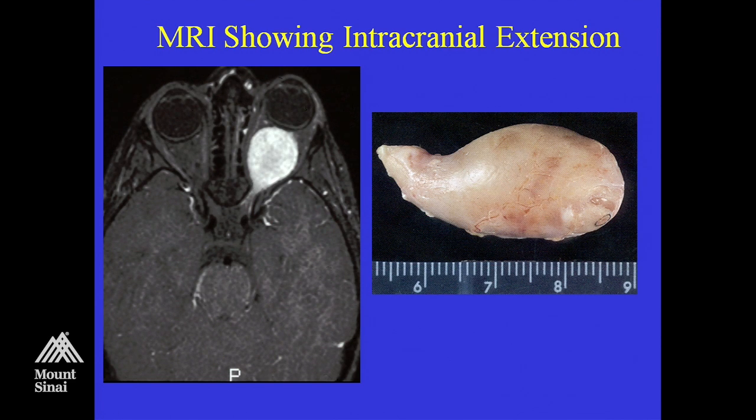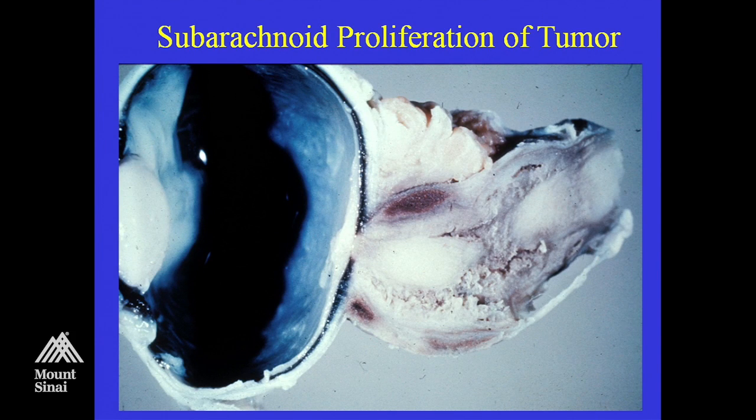They only get outside the dura very, very rarely. It's like a case report to see these things get outside the dura of the optic nerve. In this particular case, you see it extending posteriorly back towards the chiasm. And of course, as we'll see later, these tumors arise first in the hypothalamic region or chiasm and then extend down the nerve. When you look at these gross specimens, sometimes the tumor stays mainly within the parenchyma of the optic nerve proper, but often you'll see it spilling out into the arachnoid, the subarachnoid space.